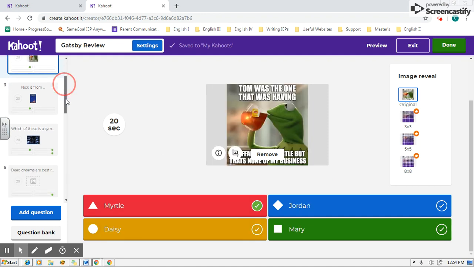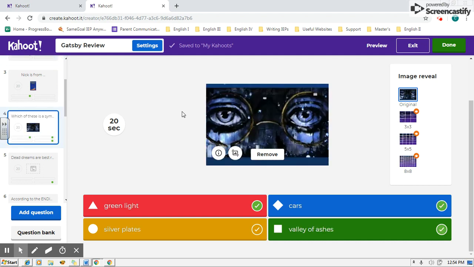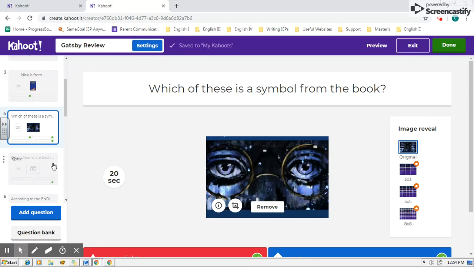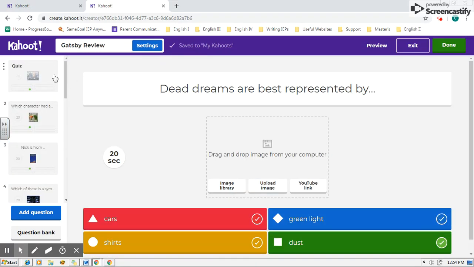Another question to show you here. You can also choose to create a question that has multiple answers. So for this particular question, they can answer with any of these 3 options, and it would be considered correct. You do not have to choose an image every time. I've just done some memes, some funnies in the first few, because that's what interests my students, and they usually get a kick out of that, as it keeps them interested in what we're doing.